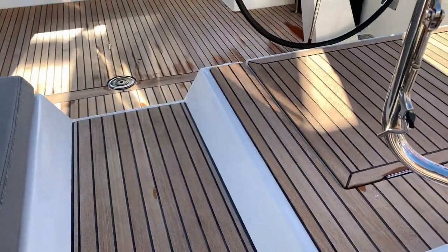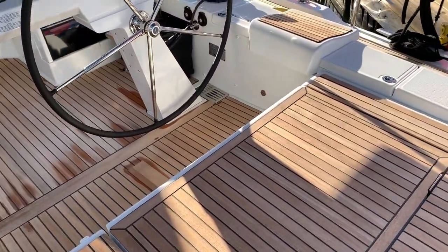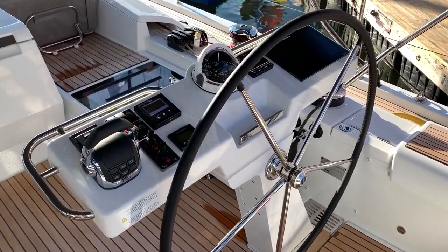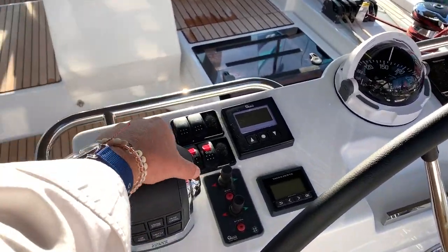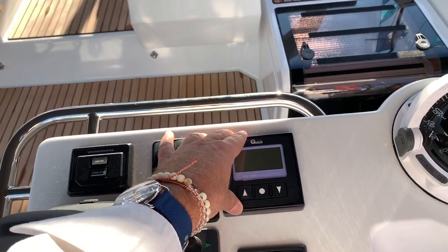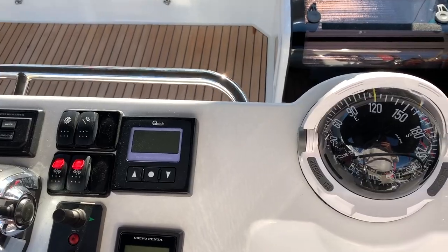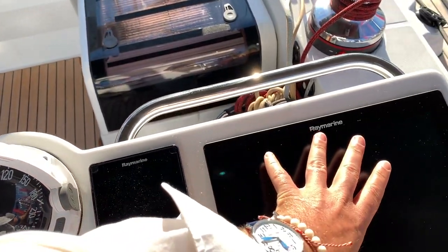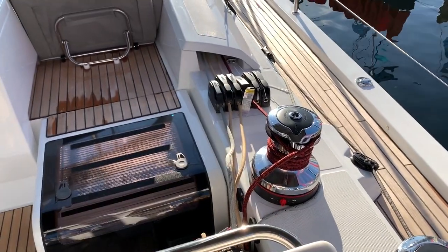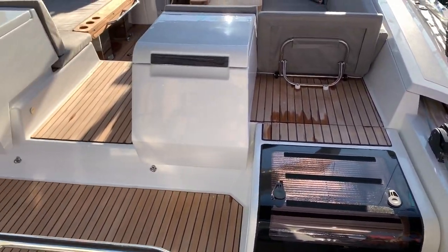As we come up into the vessel, we have the barbecue off to the starboard side. We have the starboard helm controls here, and this is nice because it gives us control of our Volvo engine, stern bow thruster, our quick windlass, our Volvo Penta display, our autopilot, chart plotter, and access to the electric winches. Everything's led back into the cockpit so there's no need to go forward whatsoever.